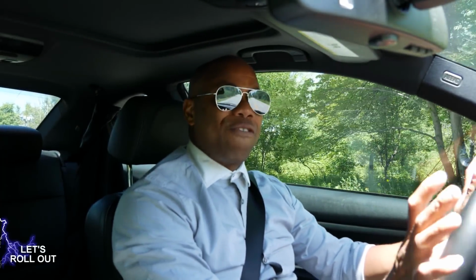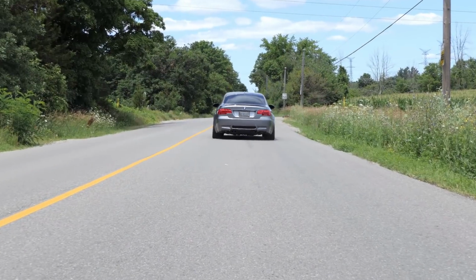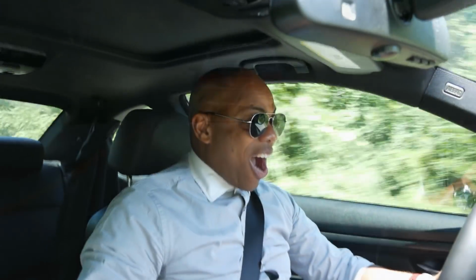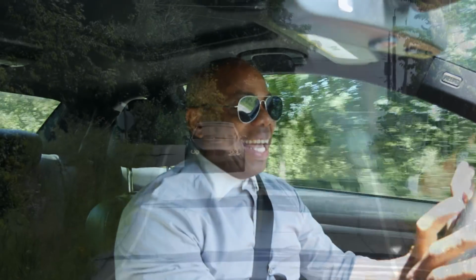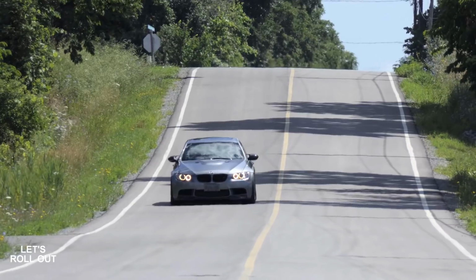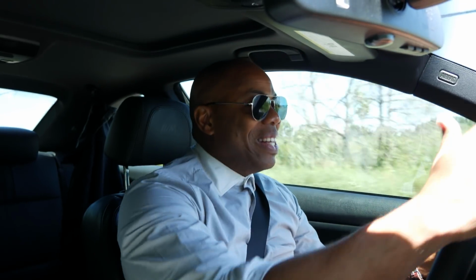The horsepower has been increased in this car to 450 horsepower and 320 foot-pounds of torque. So how does it accelerate? What I can tell you, this V8 is at home at 7,000 RPMs. It's at home at 8,000 RPMs, and the pull is just continuous, and it builds and it builds. The sound from the back and the mufflers is simply so scintillating.